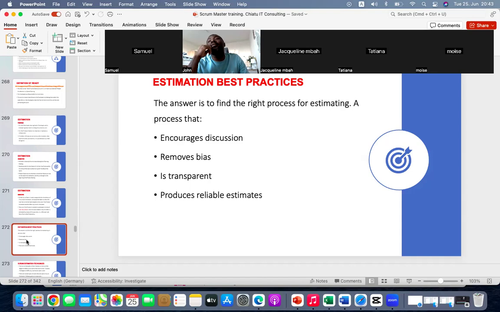Estimations that are reliable. Remember, we are using the word estimation. An estimation is always like a calculated guess or an educated guess. But the reality is always discovered in the process of work. An estimation can be very apt or very right when the developer already has some experience working on that particular story or work item regularly.